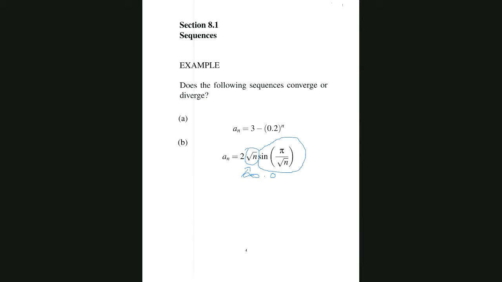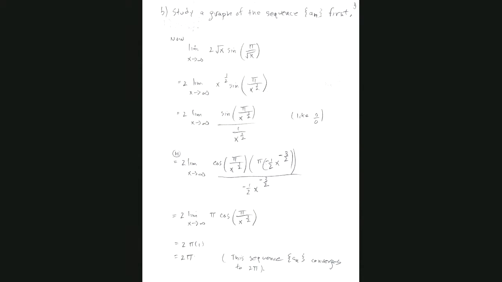Oh, we've seen indeterminate forms like that. What do we use to help us handle indeterminate forms? What special rule? That's right, Marvelous. L'Hopital's rule. Very good. All right, so what we'll do is we'll look at the limit of 2 times the square root of x times the sine of pi over root x. When we use L'Hopital's rule, we use it for functions of x, but then we can take the result and apply it to our sequence.